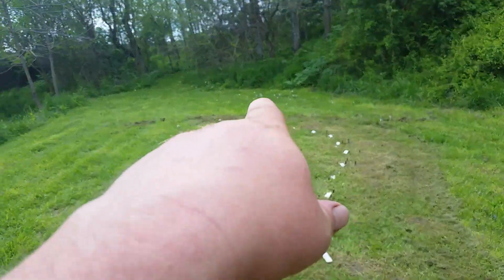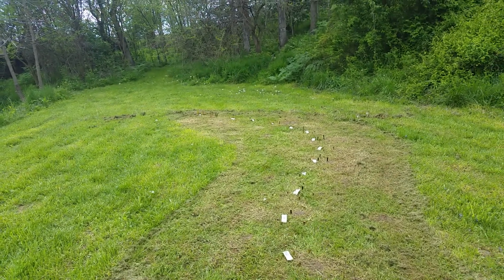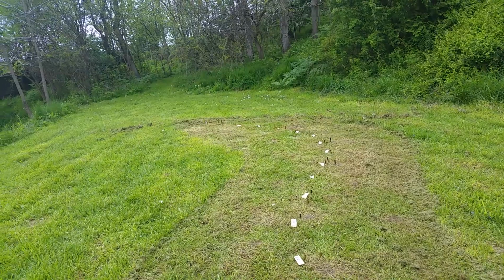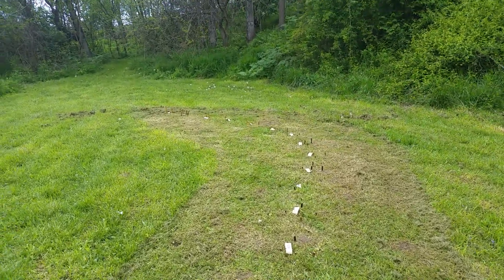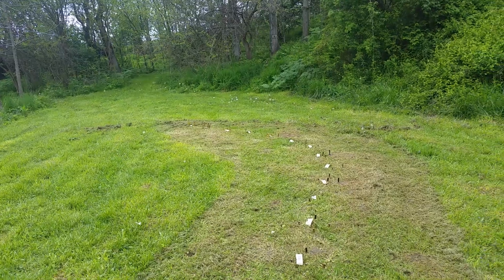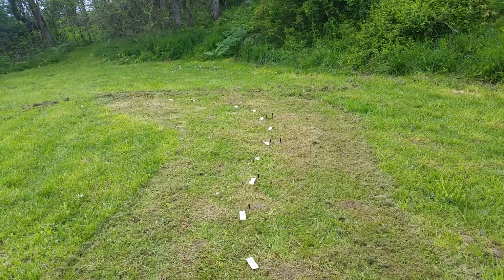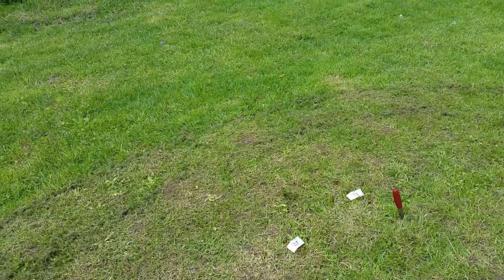Now some of the ones that I started with are really high, and I wanted to get them down below the mower line in case this gets overgrown. And we are going to be cutting these back every year. But up there's a sandbar, so I can't get them in as high as I wanted to. If nothing else, I'll tear them up and put them on the end here if I have room. Otherwise, I might have to work on them a little bit more to get them down. But they're going in really good.